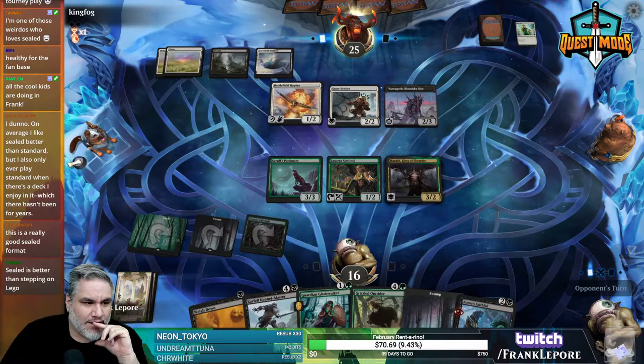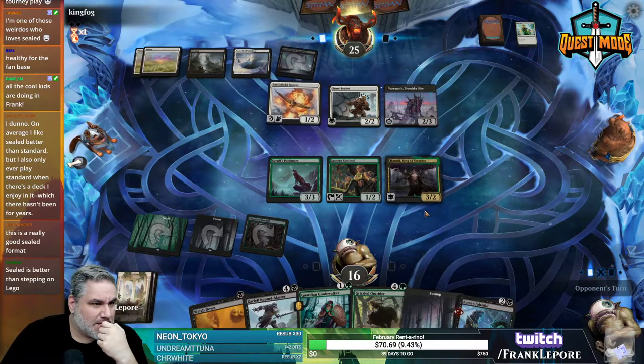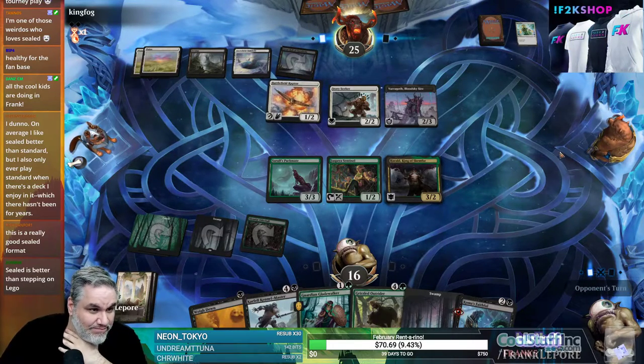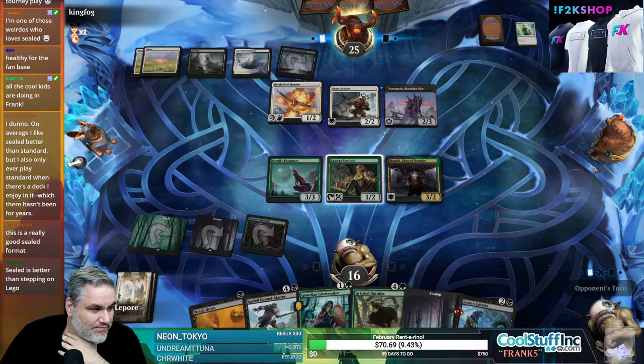Oh, we could have on land actually made this a 4-4. I don't know if that's great, though. This drew us a card. Our land is pretty sweet.